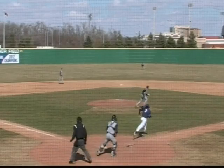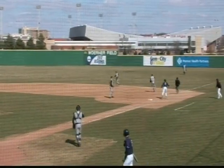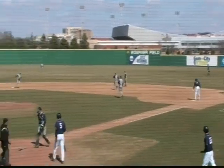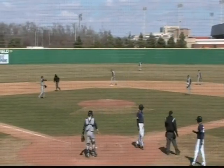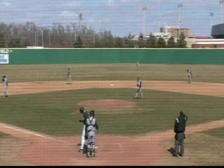He'll hit a ground ball to the right side. It'll pop up to the first baseman. He has a little trouble with it, but he will flip it to the pitcher covering first. And Greg Rude slides in at first, but the umpire says he's out. Assistant coach Matt Tallarico is arguing with the umpire, but they say Greg Rude is out.